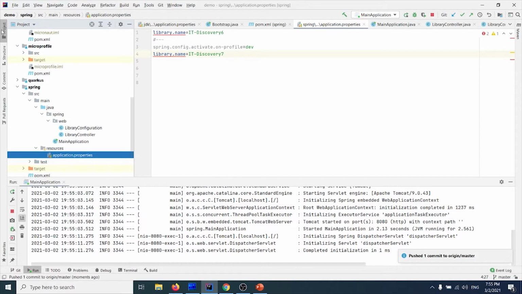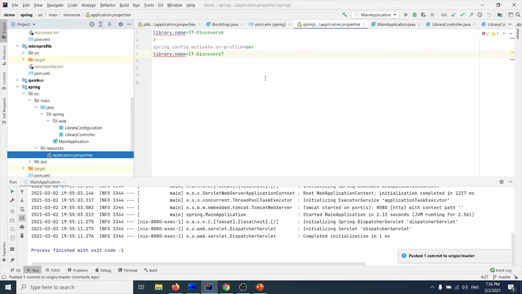Okay, let me see what about your questions. Okay, so everything is working fine, but all our configuration is static and it's local. So if we use microservices, it's very hard to change it dynamically. What can we do?